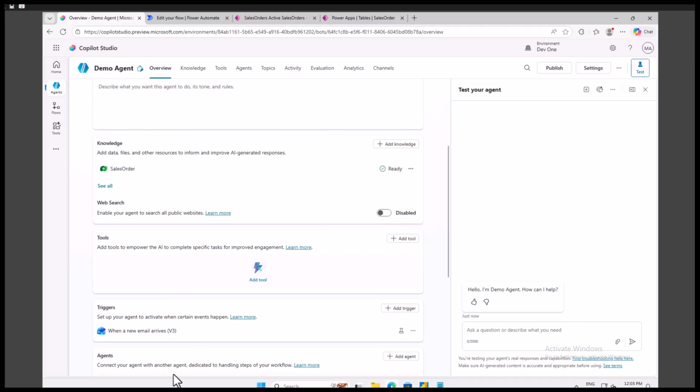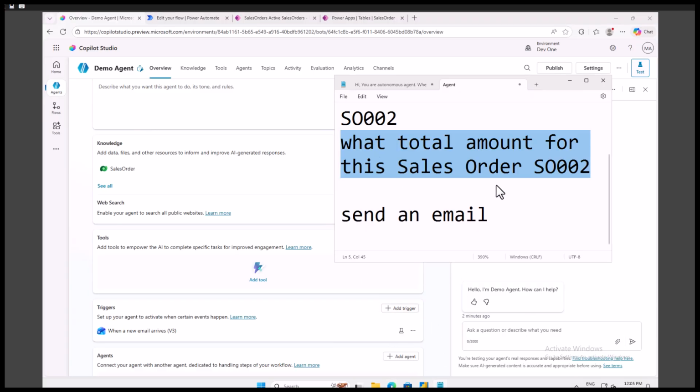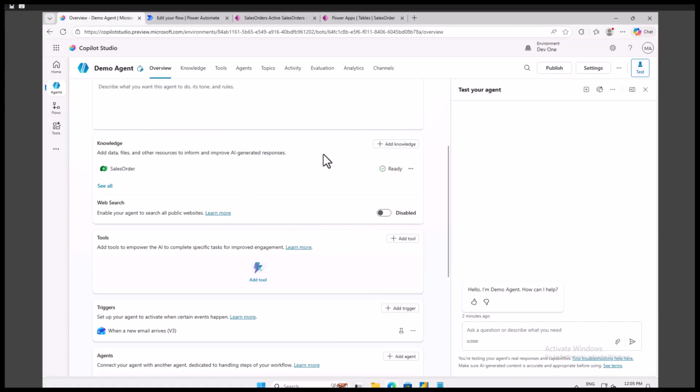Now the flow will send all this information to my agent, but my agent doesn't know how to respond to that particular query. Even though it has knowledge, someone needs to tell it, right? My scenario was that when a user sends me an email, my agent should automatically send the information through email. Now I have the knowledge, but it doesn't know how to respond. For that functionality, I have tools. Using a tool, I'm going to respond to that email with the information from my knowledge.